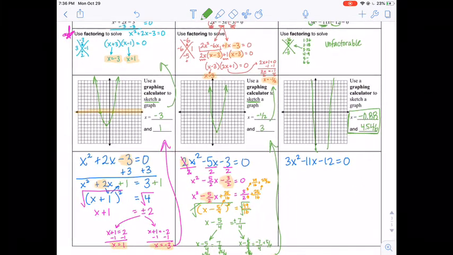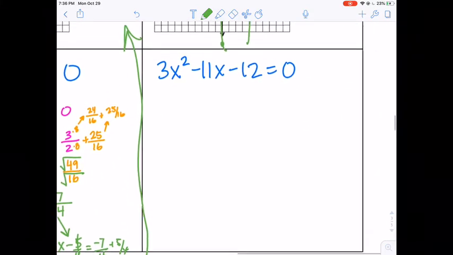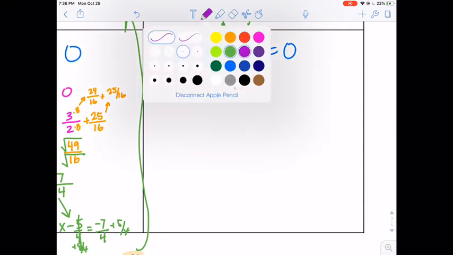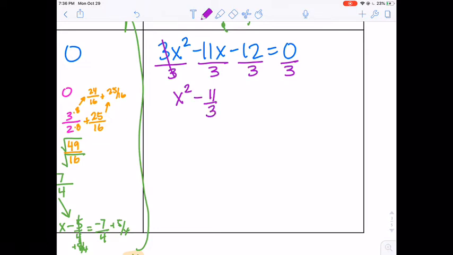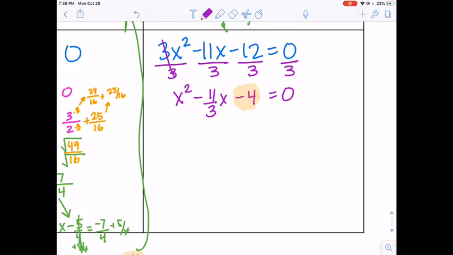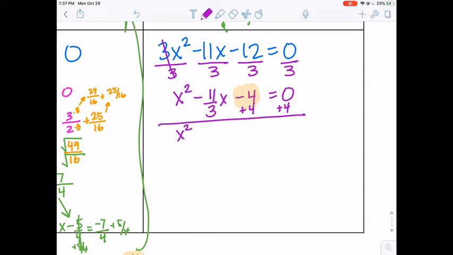All right, y'all, you're doing so good. Okay, let's deal with this unfactorable one. So we've got this guy. So as you remember, we're going to divide everything by a if there's an a. Right, so I have x squared minus 11/3 x minus 4 equals 0. Take the extra thing and move it out. I'm going to add 4 on both sides so that you have x squared minus 11/3 x, leaving some room to make that square, equals 4.